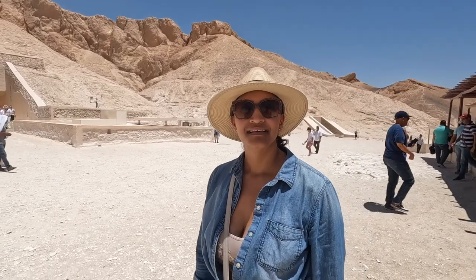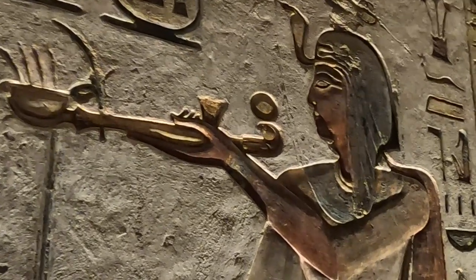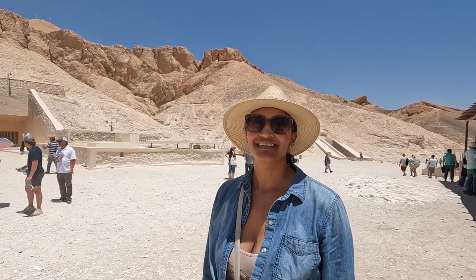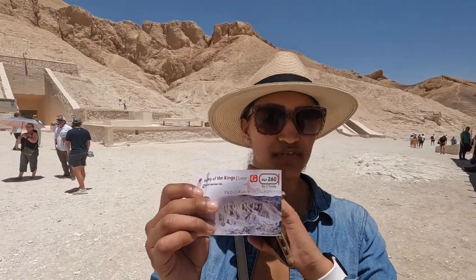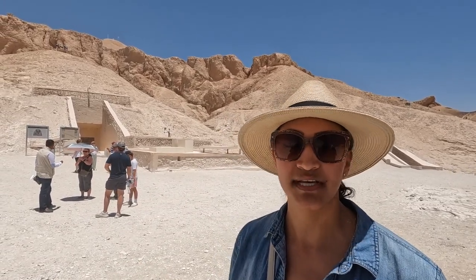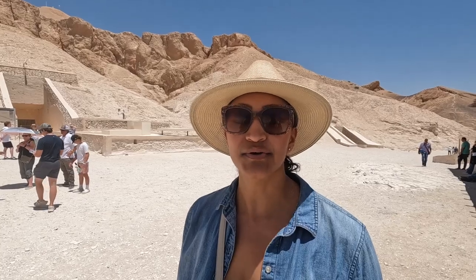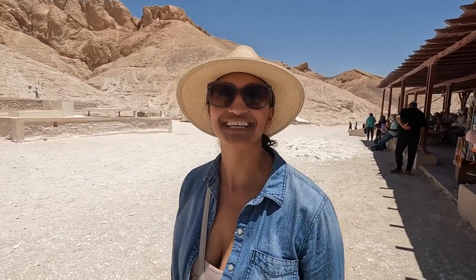What did you think of the tombs in the Valley of the Kings? I'm still amazed — they're so well preserved, they still have the tombs inside, and it's really colorful. Definitely worth it. I'm amazed that they're so intact. The ticket is for three tombs, and normally your guide will tell you which ones are the best to visit. You can pay extra for more extravagant tombs — King Tut is one of those, I think it was a thousand to two thousand pounds. I think we were good with the three we saw today.